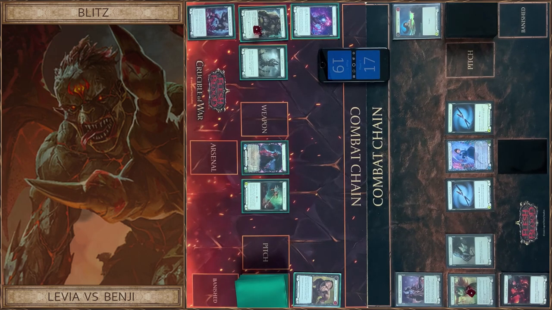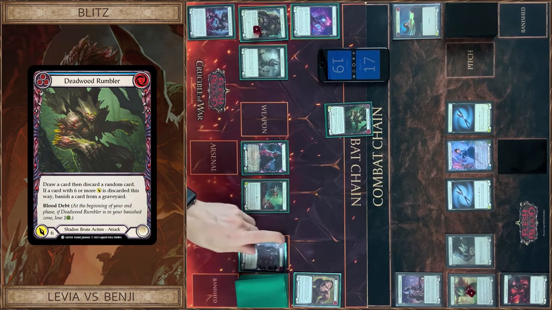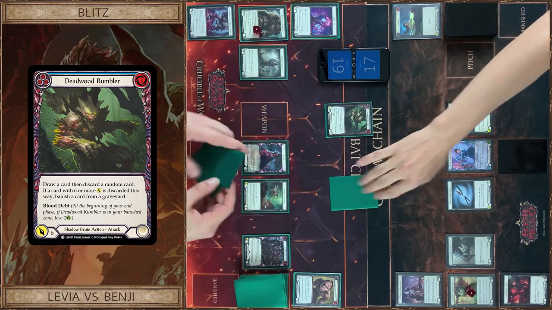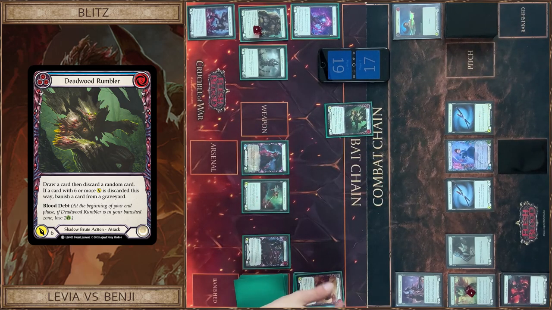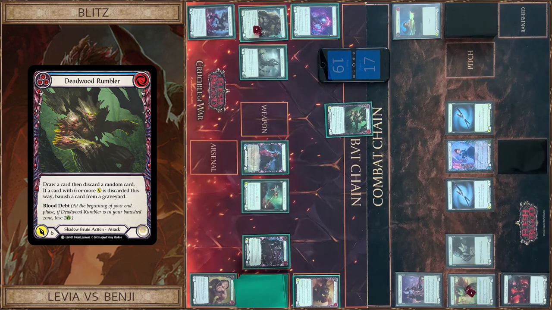So I start with Deadwood Rambler and play like this. I draw a card, then discard a random card. This is a card with six and more attack. So I banish one card from my graveyard. I banish this one without blood debt. So it's six.